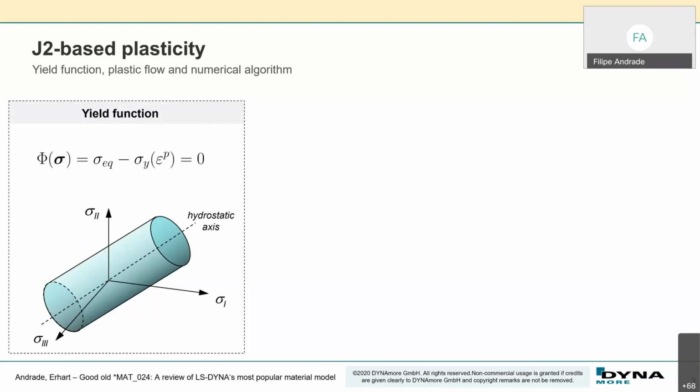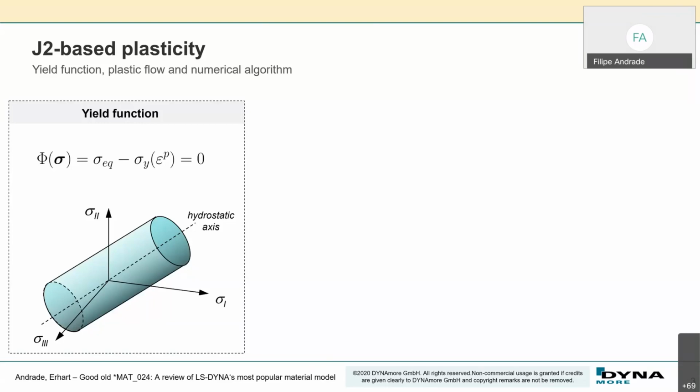This kind of model, a plasticity model, has many names. It's also very popularly known as the von Mises plasticity model. Some authors prefer J2 because it's more general. Not only von Mises made contributions to the model that we have today. But anyway, these are the two typical names for this material model. And we start here with the yield function that tells us when it starts to plastically flow.